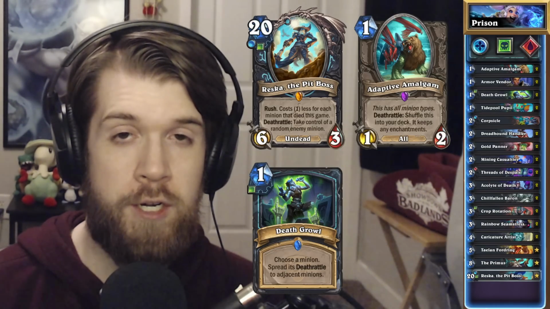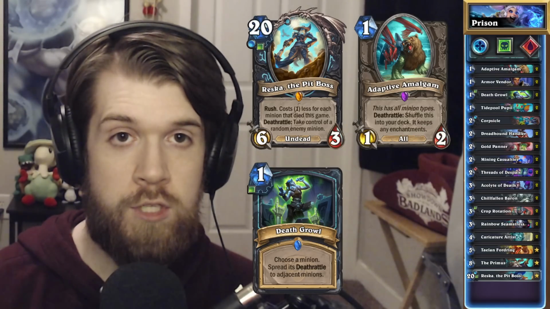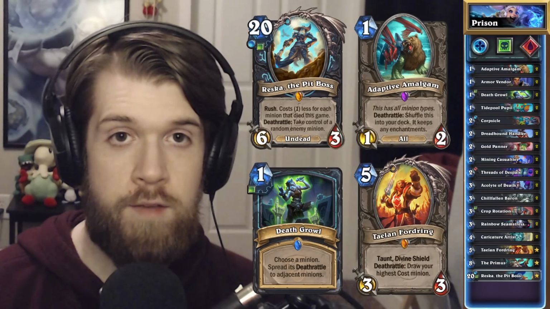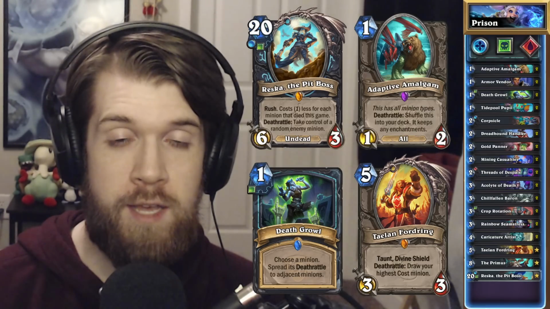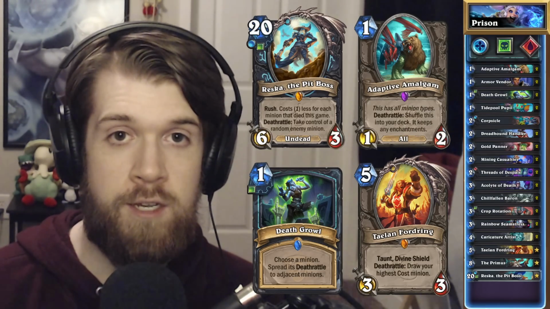So we're going to target the Adaptive Amalgam, give its Death Rattle to Reska, so every time Reska dies, it gets shuffled into our deck. And then we're also going to play Talon Fordring, a 5 mana Death Rattle minion with a Death Rattle to draw the most expensive card in our deck. And then we're going to play another Death Growl and give that Death Rattle to Reska also.